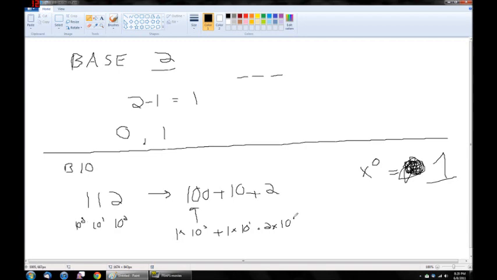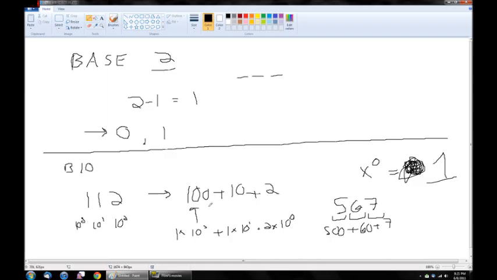So, what we have here is really not 112, but 100 plus 10 plus 2. And this works for any other number. If we have 567, what we have is 500 plus 60 plus 7. So we have 5 times 10 squared, because the third digit is always 10 squared. We have 6 times 10 to the first power, or 60, and then 7 times 10 to the 0, or 7. When you're looking at the first digit, it's not entirely clear what number system you're working in. But in this case, we have a 7, so we know we're not in binary, because in binary, we can only have a 0 or a 1.